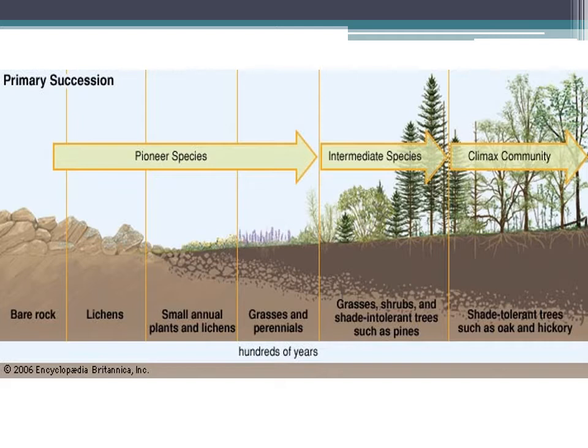And this can be shade tolerant trees because you're going to have trees that are creating more shade and not everything can get light down below. And you're going to start developing these long, slow growth trees. Key point here with primary succession, this takes hundreds of years to occur because you have to essentially create soil for these things to then grow in.